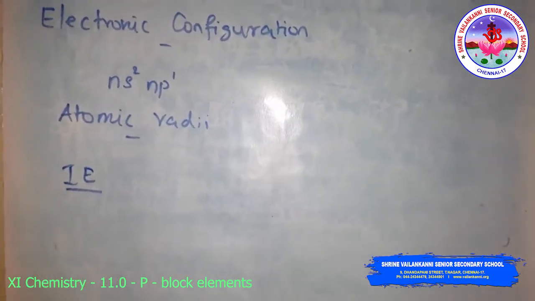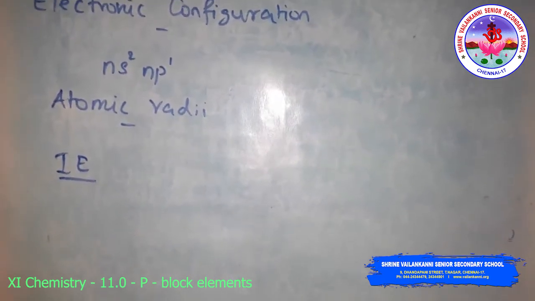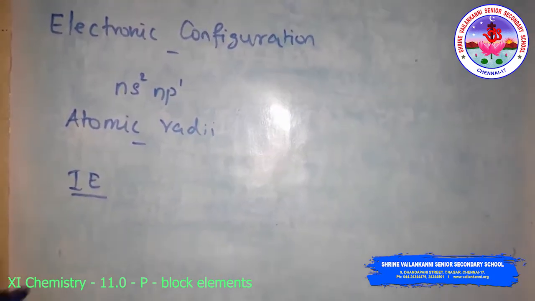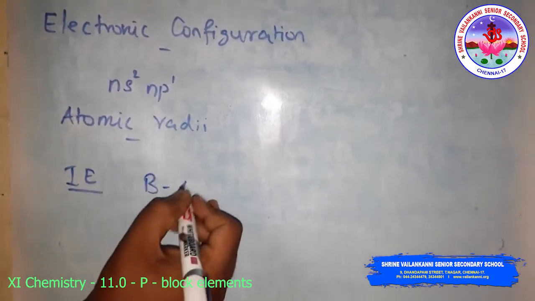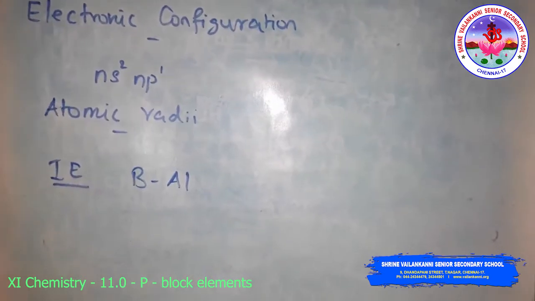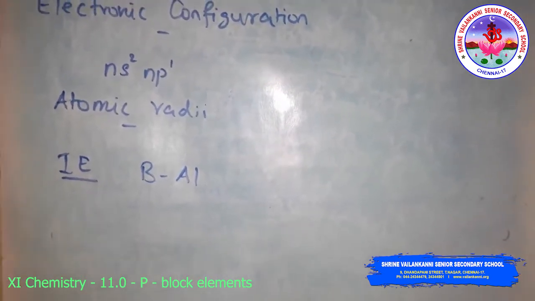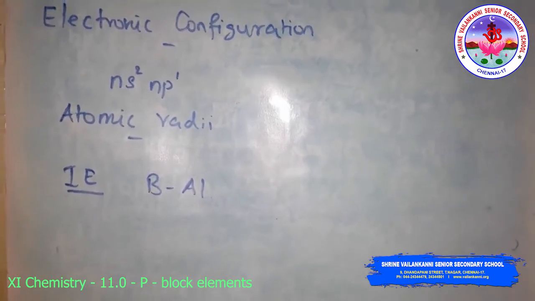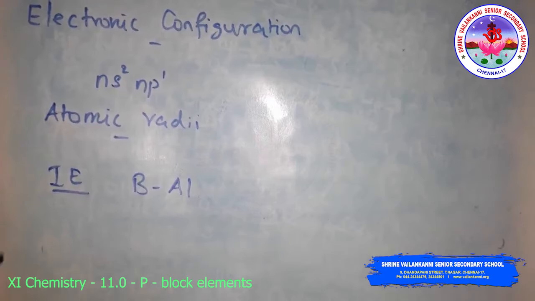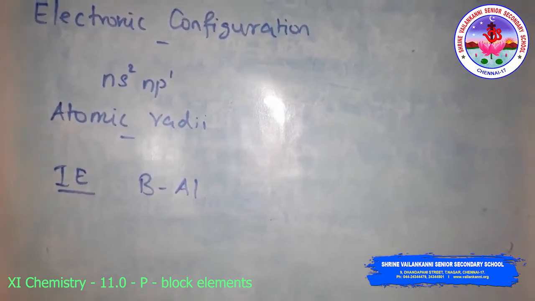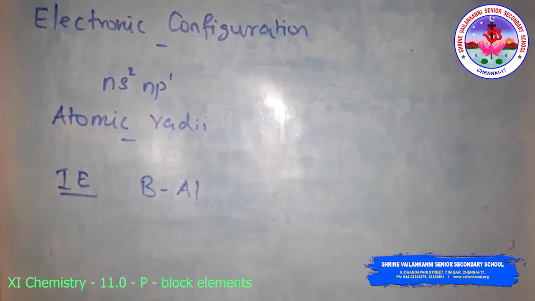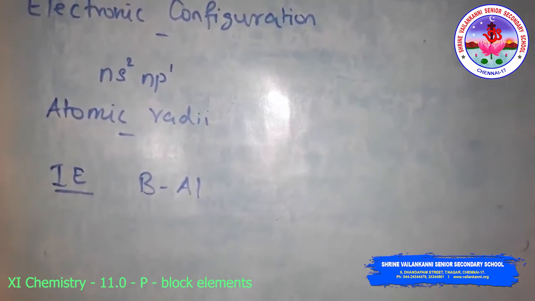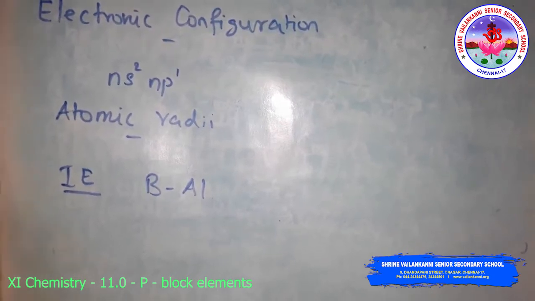Then the ionization enthalpy. The ionization enthalpy values do not decrease smoothly down the group, as would be generally expected. The decrease from boron to aluminum is associated with the increase in size. The observed discontinuity in the ionization enthalpy values between aluminum and gallium, and between indium and thallium, is due to the inability of the d orbitals and f electrons, which have a low screening effect, to compensate for the increase in nuclear charge.